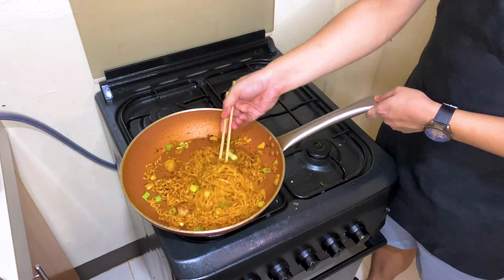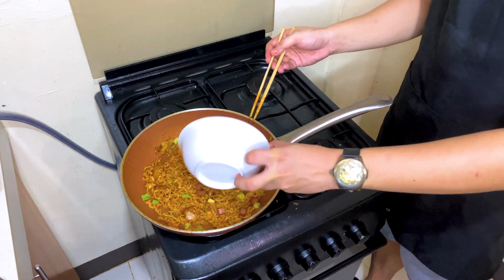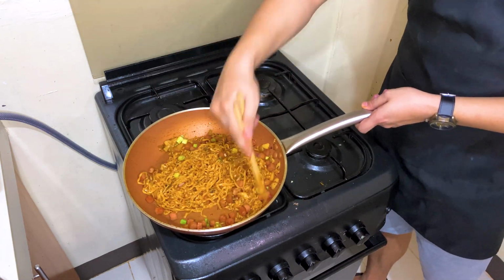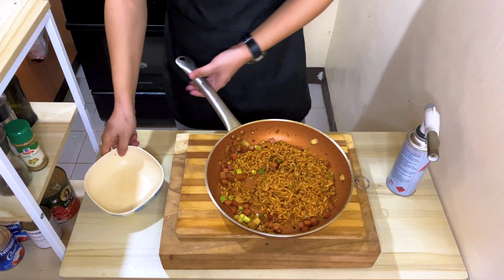And then we will add some of our green onions. Then, yes, our Spam. Make sure not to put everything. Set aside some of those for garnish later. So yeah, this is now ready. So start na tayong mag-plating.